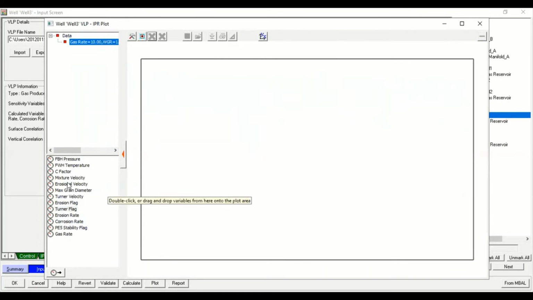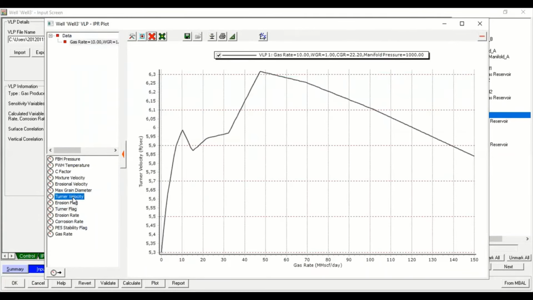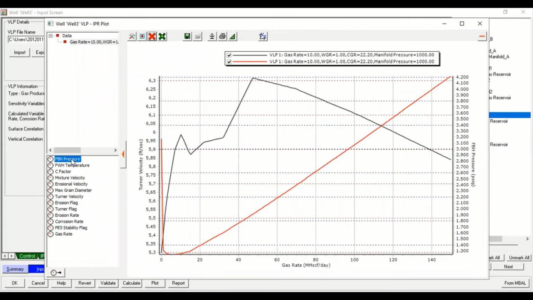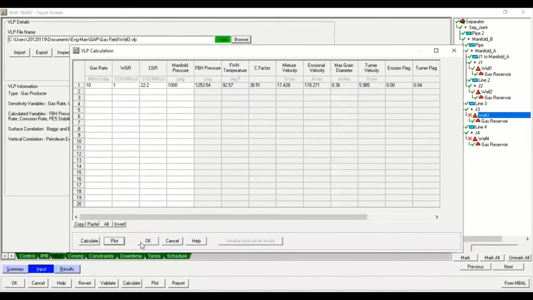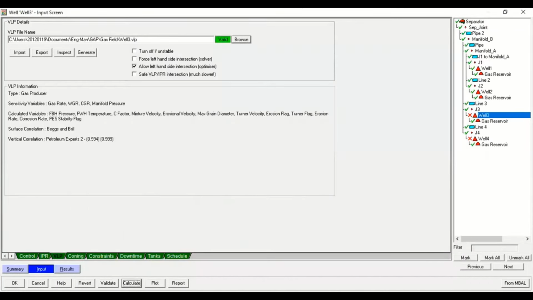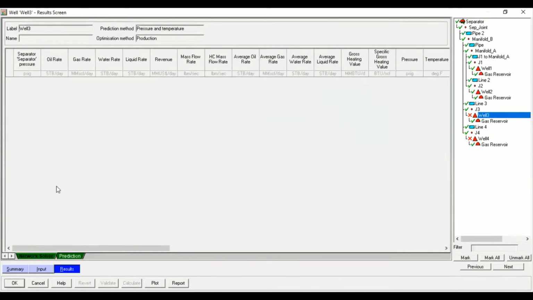Turner velocity, this one. All right, so now you can close, click OK. Results, not yet. Click OK.